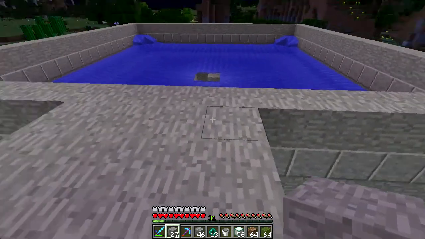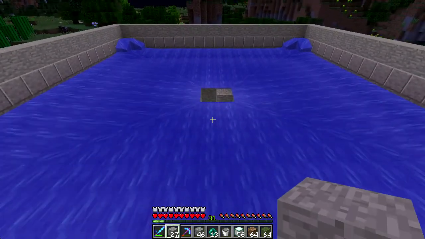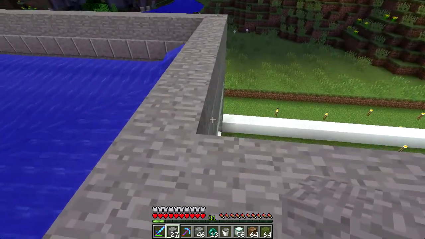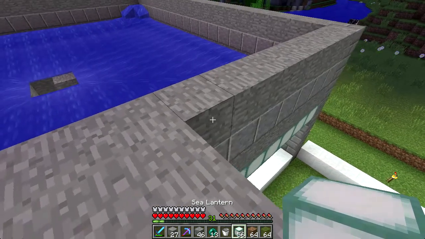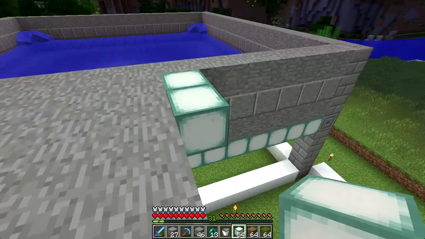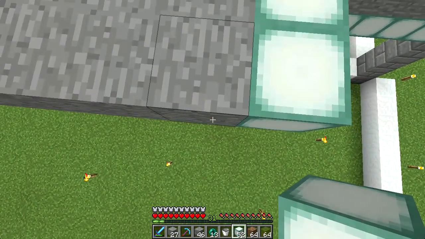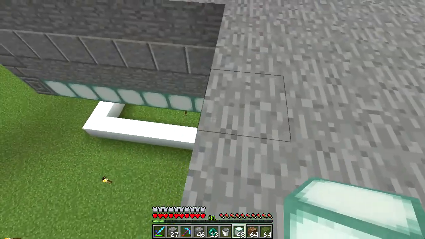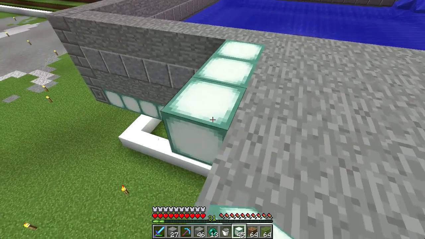Okay, so just stone on the bottom. You need to make sure that the center lines up with the hole there. Then I'm going to put sea lanterns along the edges. So 4 there, 4 here, 4 here, and 4 here.